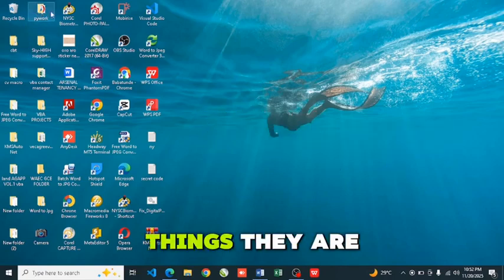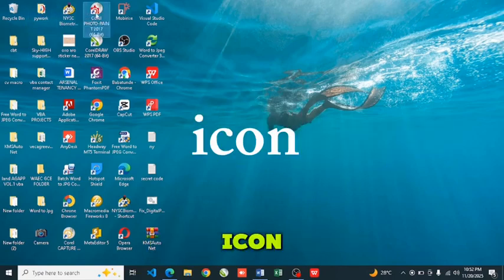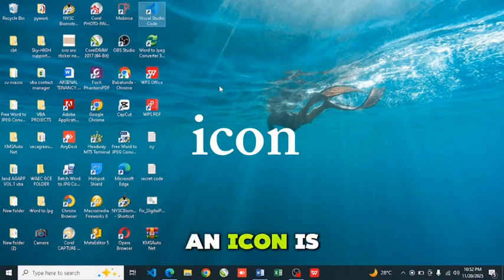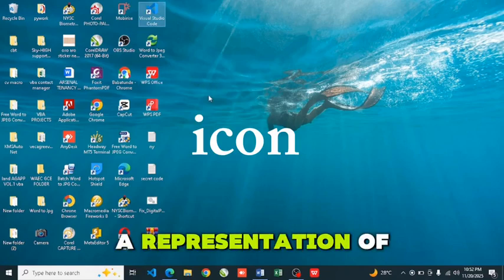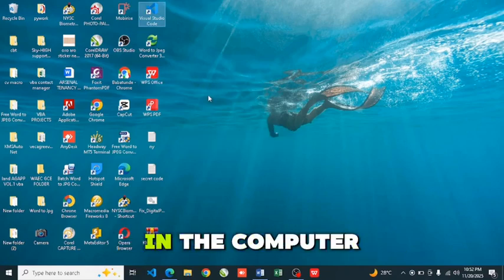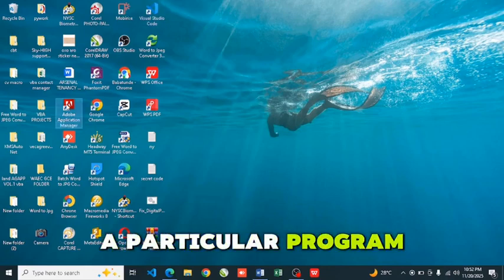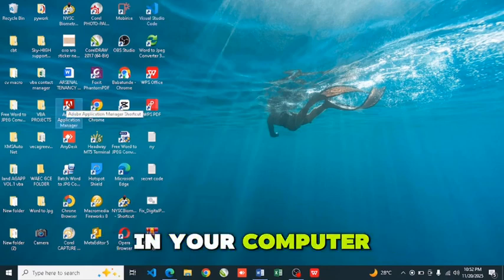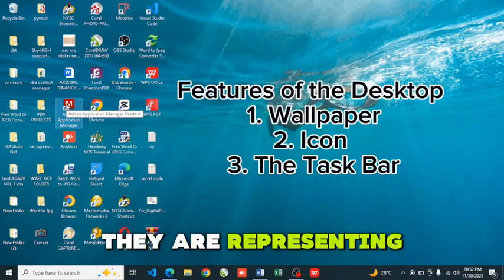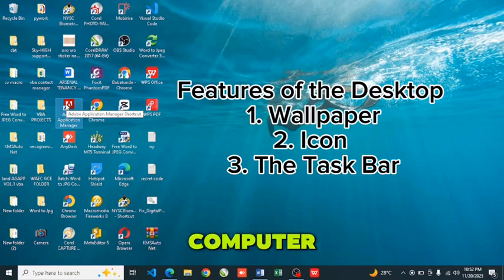Then all these things are referred to as icons. I-C-O-N. An icon is a representation of a particular program in the computer. That means that icons are representing a particular program in your computer.